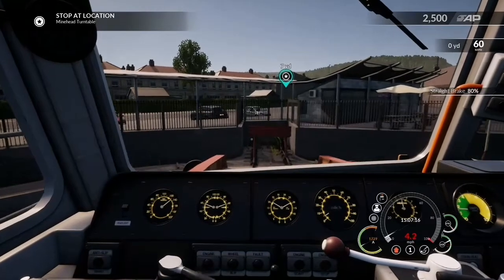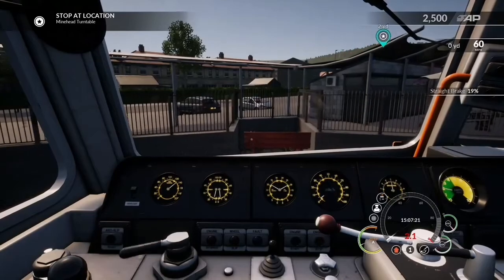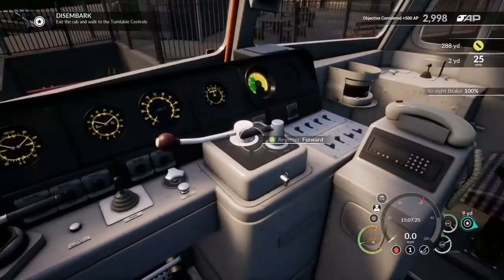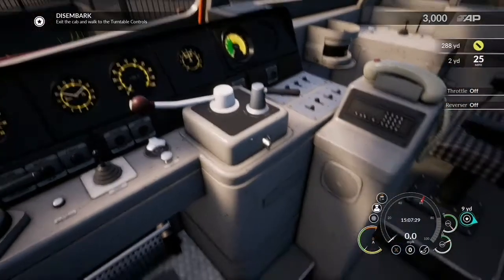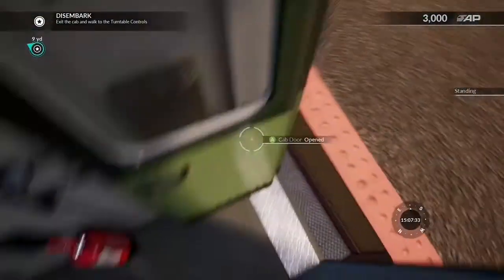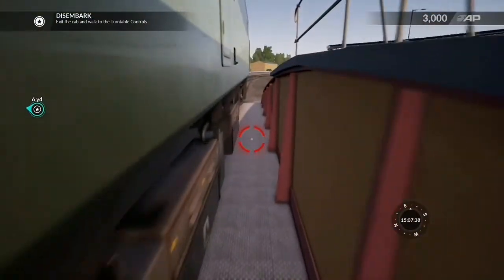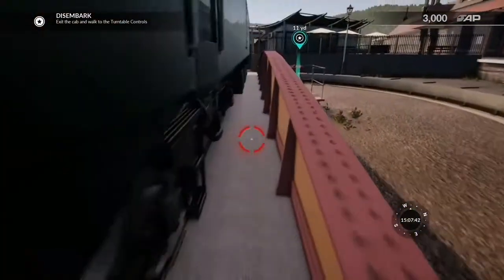And it's telling me we're speeding even though the speed limit's 100 miles per hour. Yeah, right. Let's park it on full brakes there. Now I have to go to the turntable, so throttle off, reverse off, brakes on full, we'll leave the engine running. Park Aura's way over here. Could have got out the other side, but I didn't.